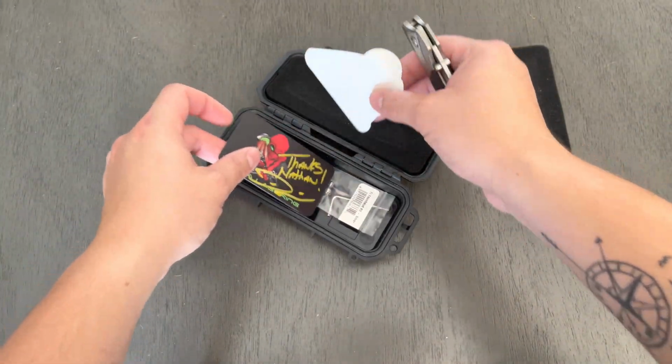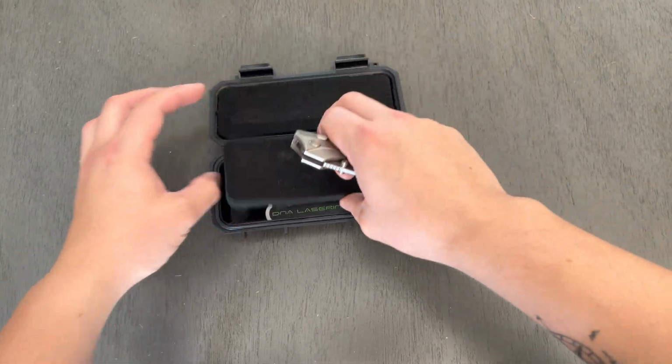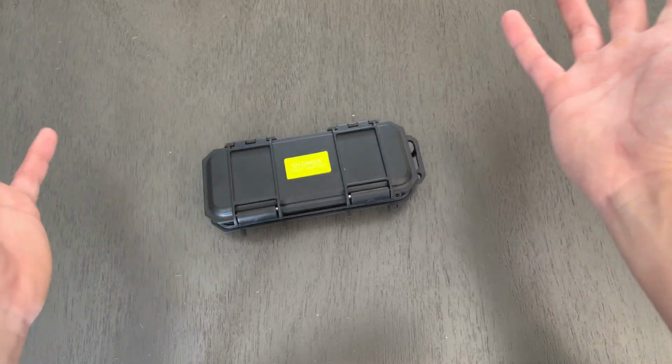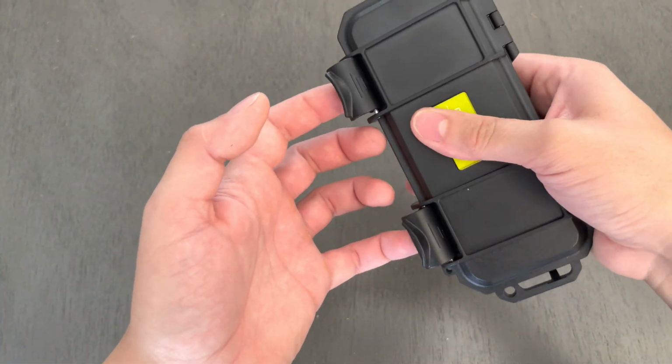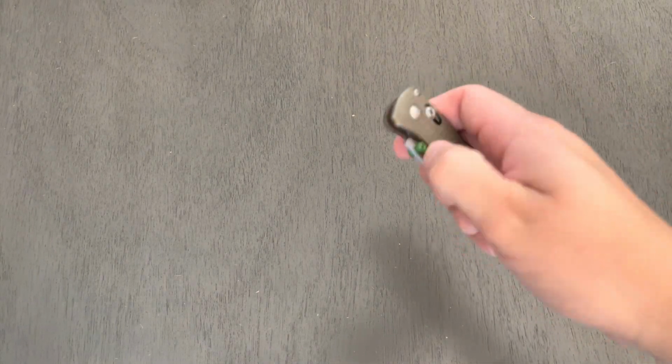It seems that every time I've gone to look for an extra little piece for a project, they have what I need. And chances are they might have what you need too. So I'm excited to get that little backspacer piece. The thumb studs that were on this knife, they are immaculate. I wouldn't be able to tell a difference if they're manufactured by Benchmade or not. But yeah, that'll be a build that I will do later because I really want to be able to do it when I have everything together.